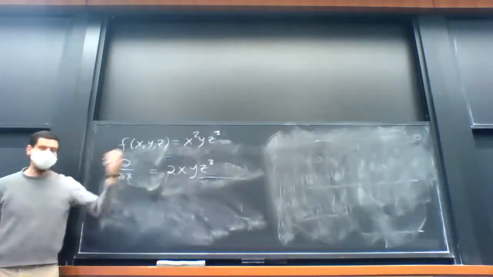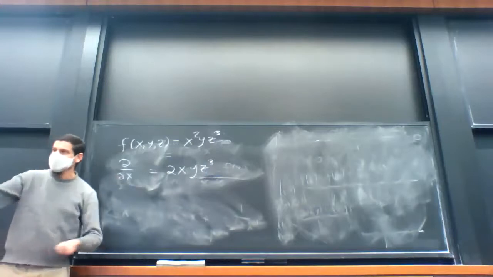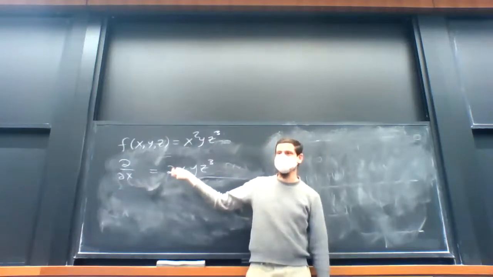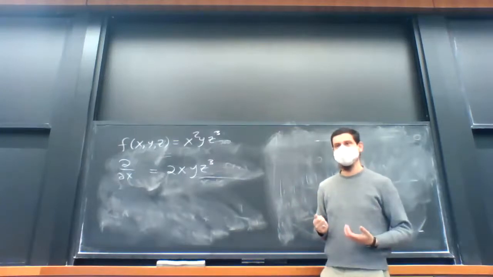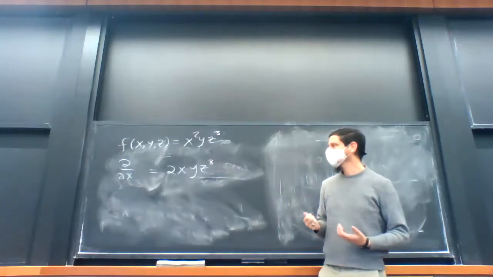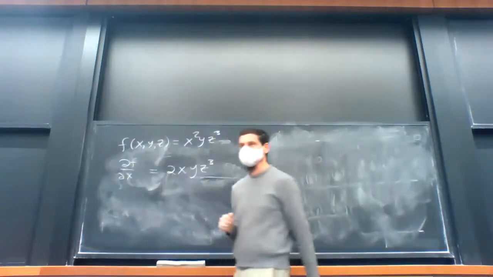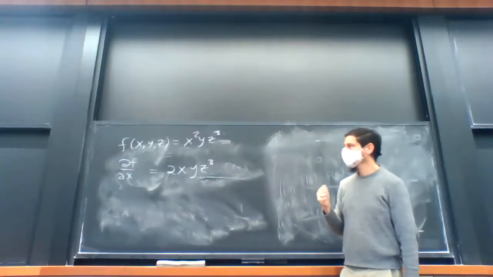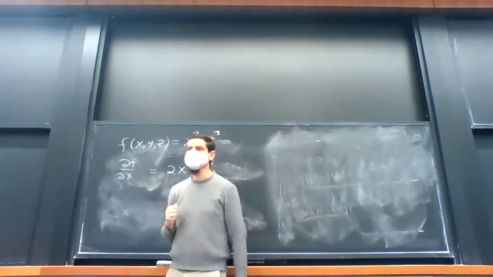Why can't I just write d by dx equals f? What am I taking the derivative of? Right? d by dx is an operator. It has to operate on something. I can't just have d by dx floating. What do I apply it to? In this problem, I'm probably applying it to f. So it's wrong to say d by dx equals d by dx applied to f. If I really wanted to be pedantic, I should say at what point this is being evaluated.